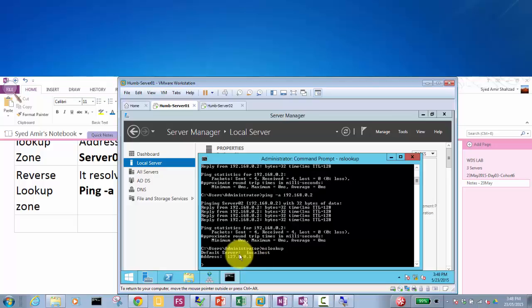But we need proper information to be shown. So we need the proper FQDN to be shown in the default server name, and we need the correct IP to be shown in the address. So what are we expecting here? Again, instead of unknown or localhost, we are expecting the FQDN, fully qualified domain name, which means server01.mydomain.local. We're going to make those corrections now with a couple of commands.